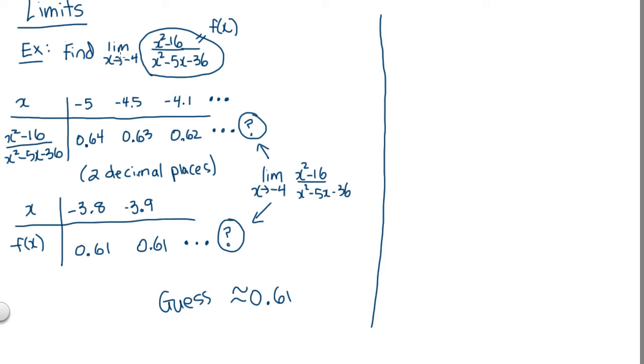So if we saw this problem here on a test, first thing we would probably do is plug in x equal -4 and just figure out what value we're getting in our function here. We'd have 0 on top, so 0 in the numerator. We'd also have 0 in the denominator. So we have this 0 over 0 or undefined value. So the fact that we have 0 over 0 is what suggests that we have to do some factoring to solve the problem.